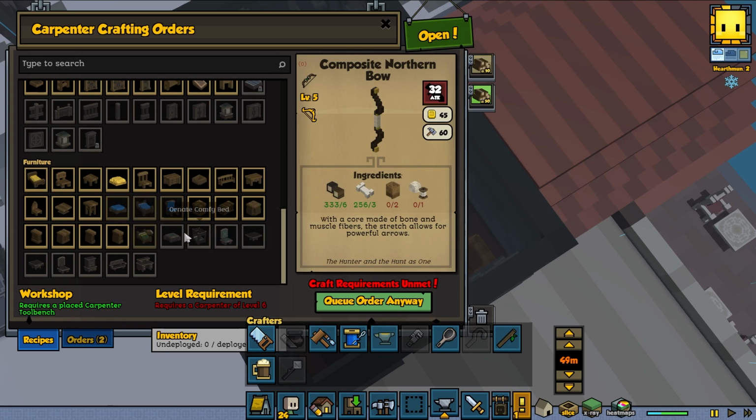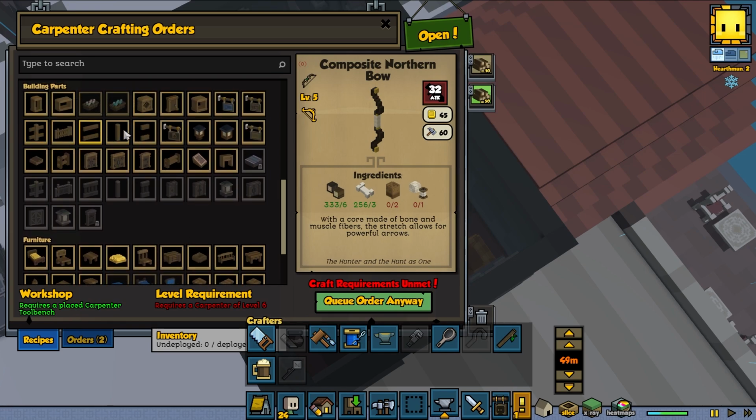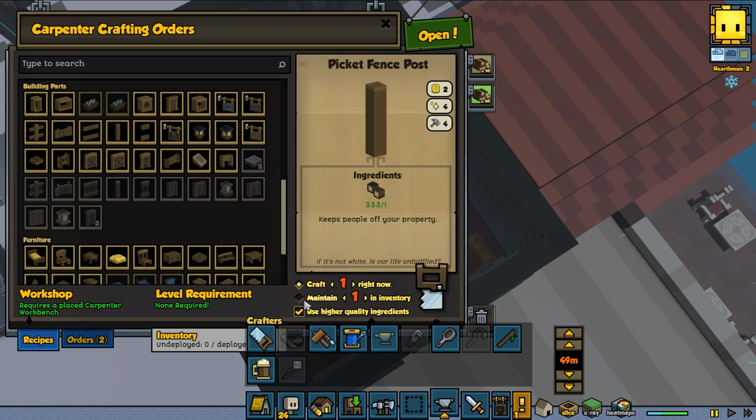What I would like very much, though, is my carpenter... I prefer these to the stone ones. Certainly for inside, I prefer them. So, I would like you to maintain one of these at any one time. Basically, maintain one of each of these, so that I can fabricate a fence one bit at a time.